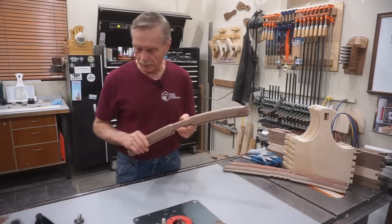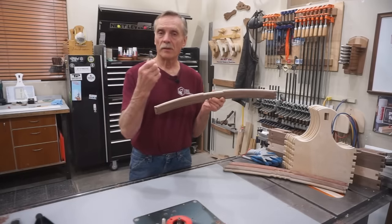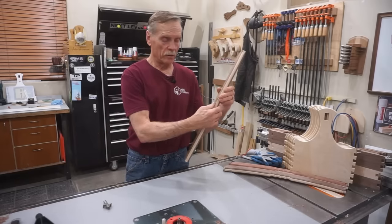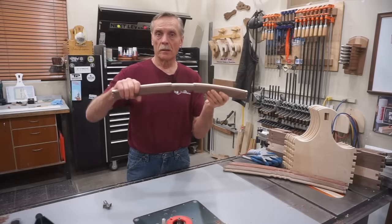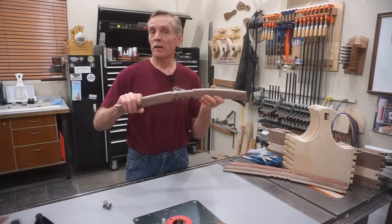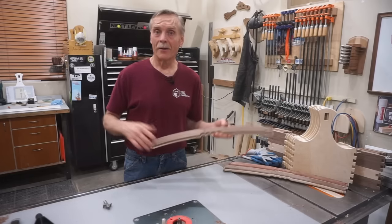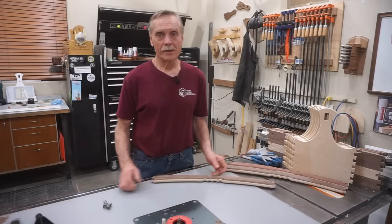And to get that done, I'm going to switch to a 1/2 inch roundover bit and create a full bullnose profile just on the handle section of the handle to give it the best of both worlds for aesthetics and comfort. And by now, you know the drill for how to do this.